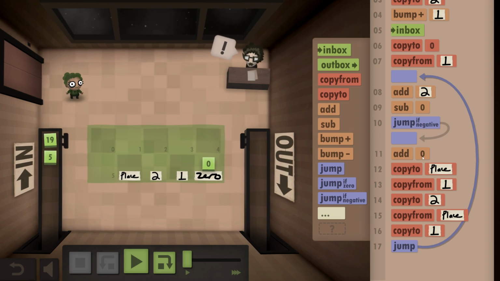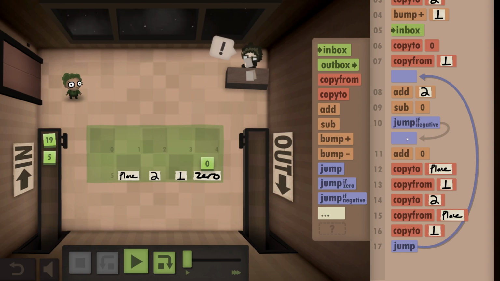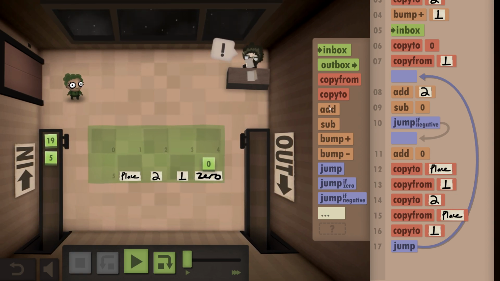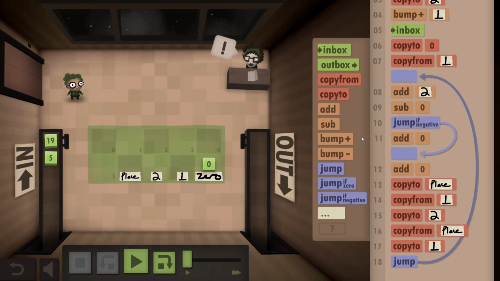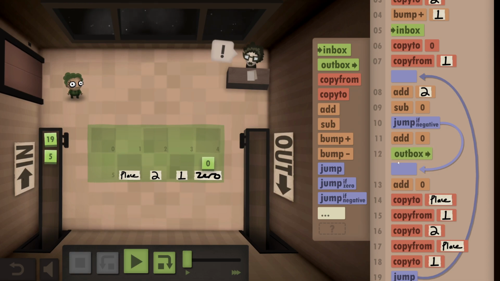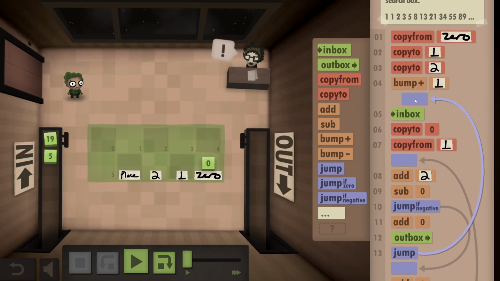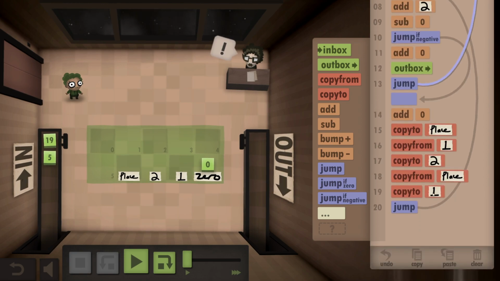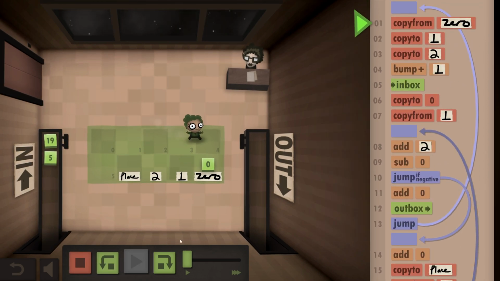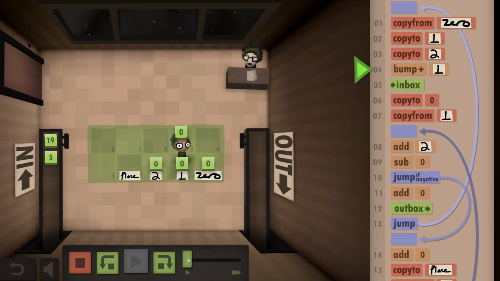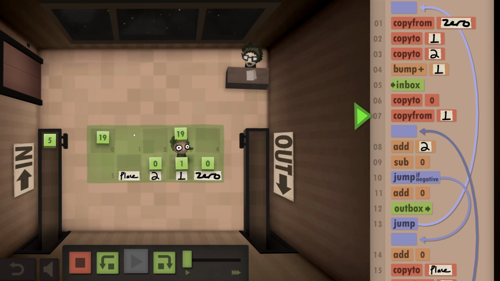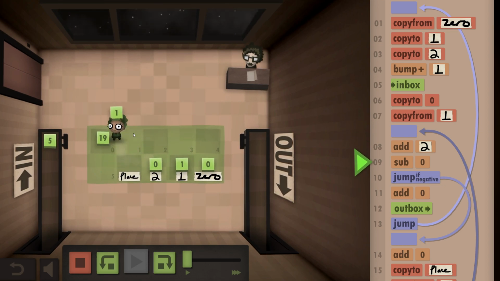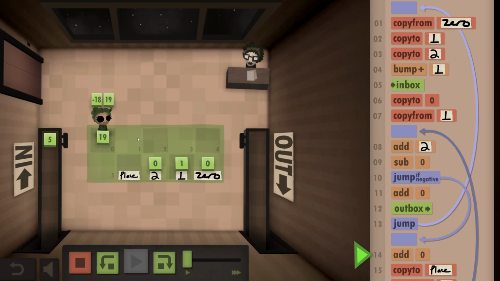And that is going to keep going. So I'm going to say if it's negative, then I think I need to add again. It's kind of a waste to undo what I just did, and then outbox, and then jump back up to the top and start all over. Oof. Okay, it might not be this. Let's see. Set up, good. I got that set up 0, 1. So 1 plus 0 is still 1. Oh, I need to outbox all of these.